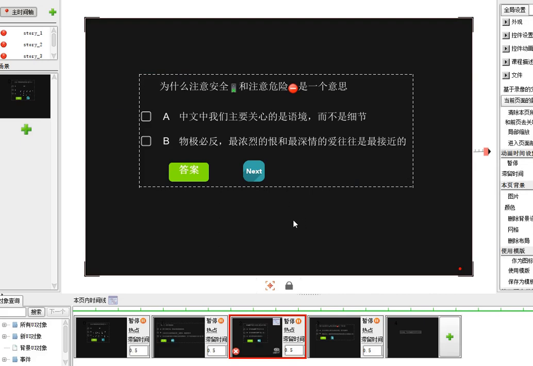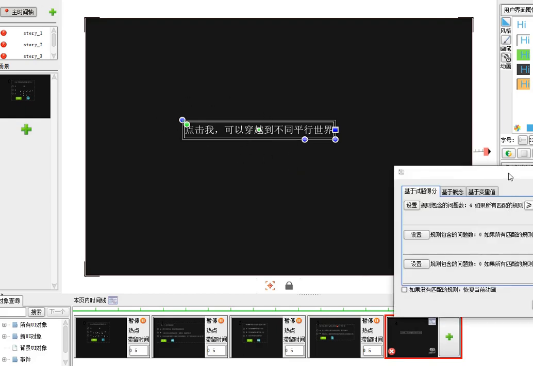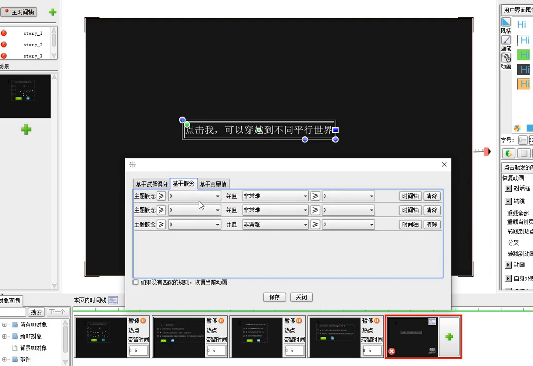This is based on the student's learning situation. Based on this transition, we can do more complex transitions. For example, at this point, we call this kind of setting a fork. At the fork, if the student clicks on it, it can transition based on the student's actual score, that is, the current learning score. It can also transition based on the associated knowledge point concepts.